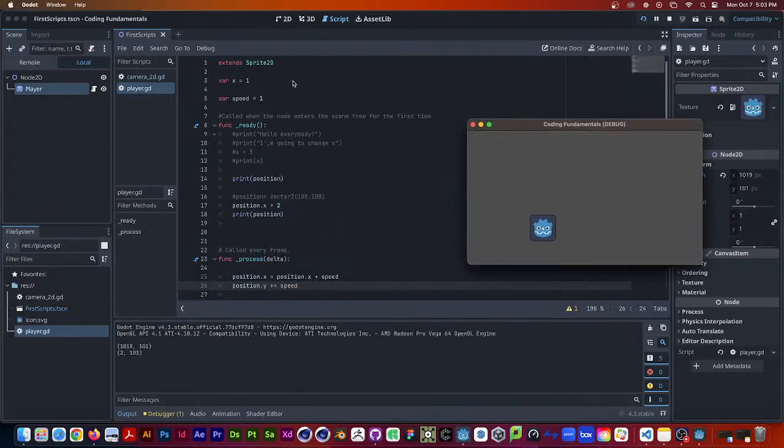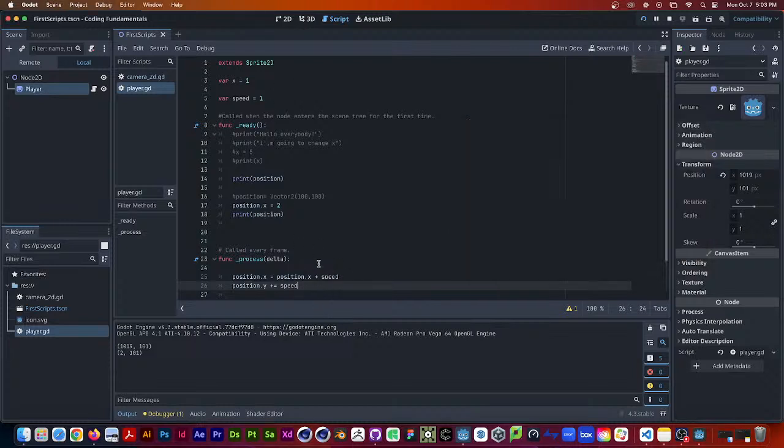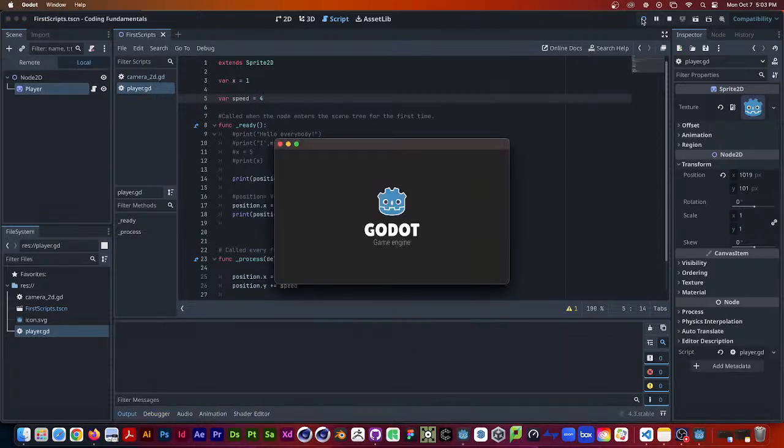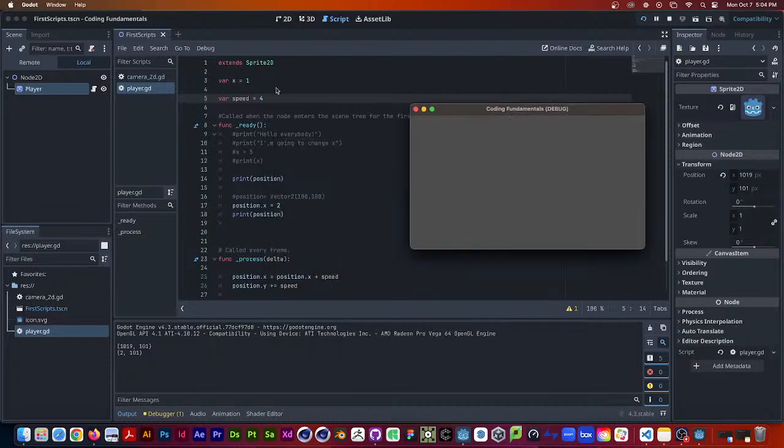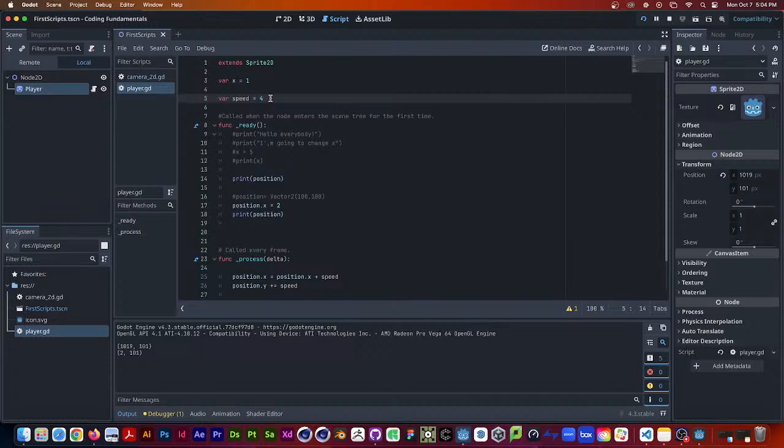But if I wanted to change this, instead of having to go to every single place I write down the number 1, I could just right here at the top change this number. And when the code runs, it's going to look up that number and change it in real time for us. So now it moves at a rate of 4. What's also kind of fun is you can even change it while we're running it, and you don't have to use just whole numbers. You can use floating point numbers.